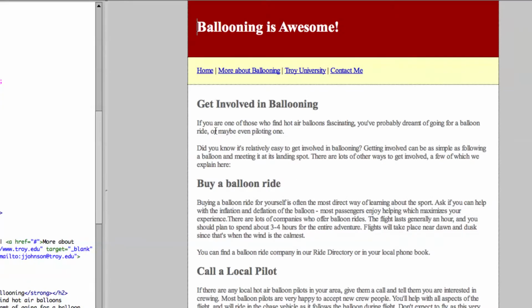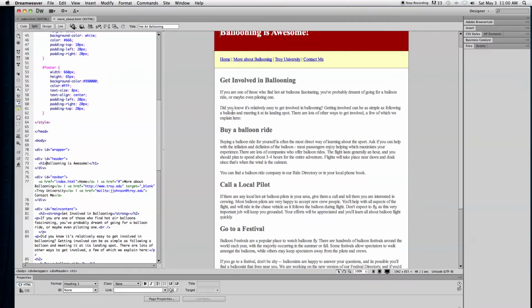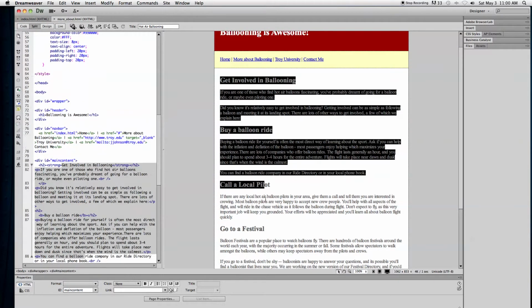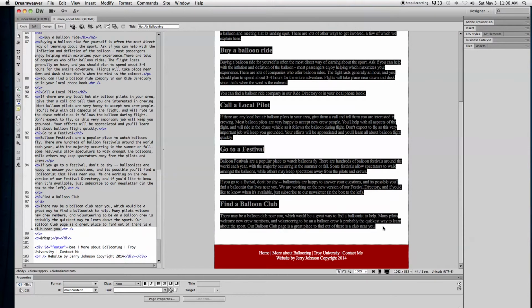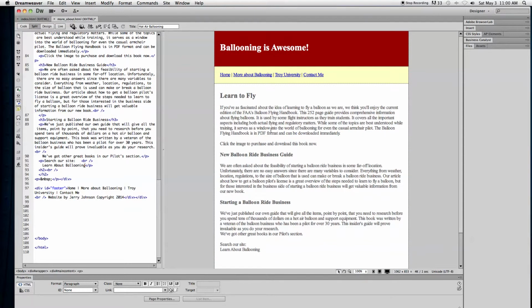All right. Well, this tells me it's going to look exactly like the other page. And you notice I've got two pages open. They look identical. Here's the difference though. Since I'm on my clipboard, I've got that other text from previous. I'm going to go down here on my More About page and I'm going to paste it. So now I've got this other text. Gotcha?